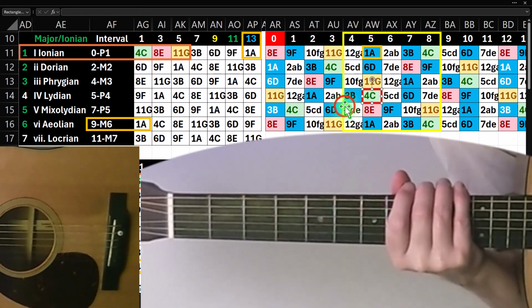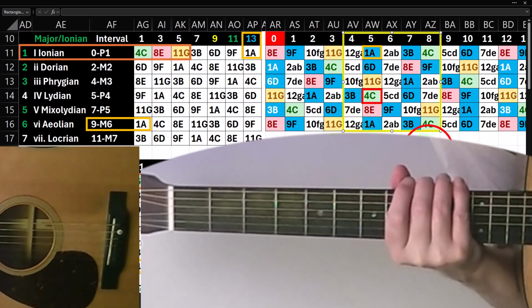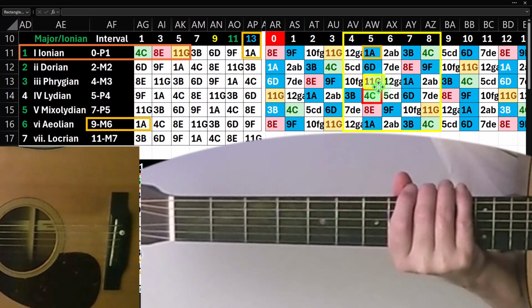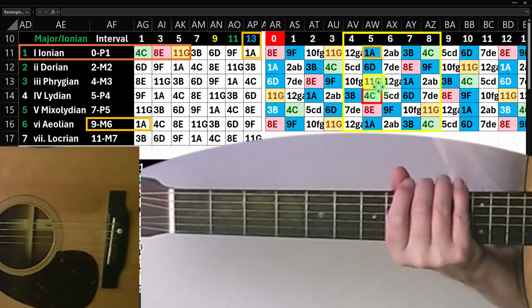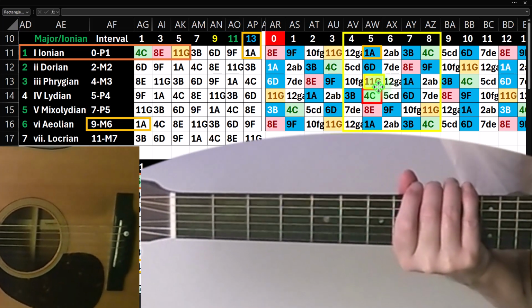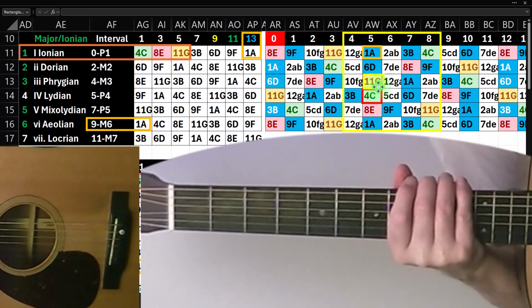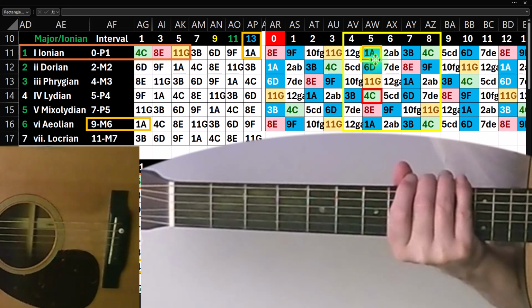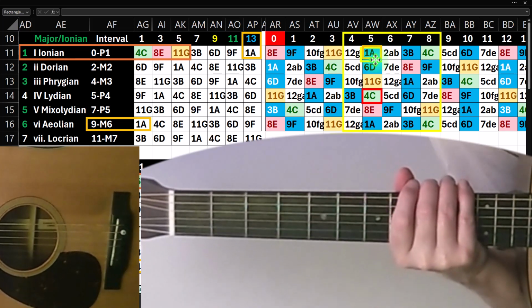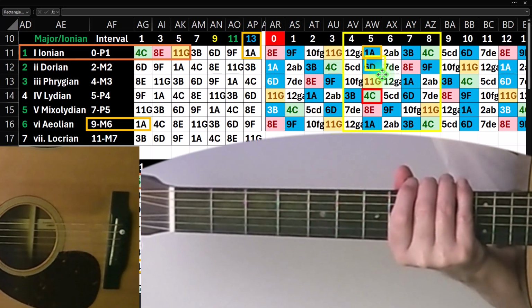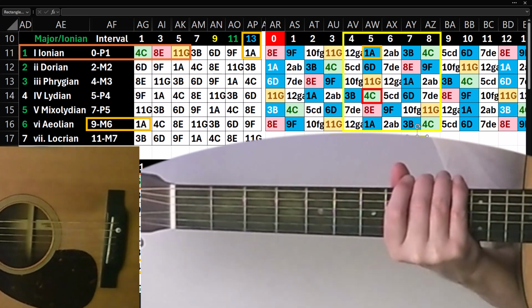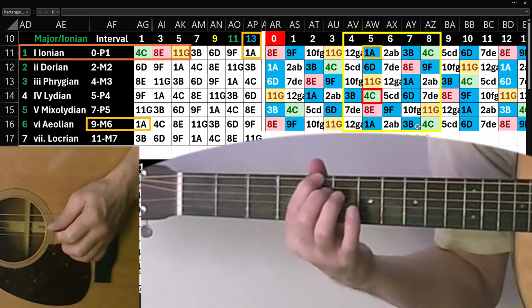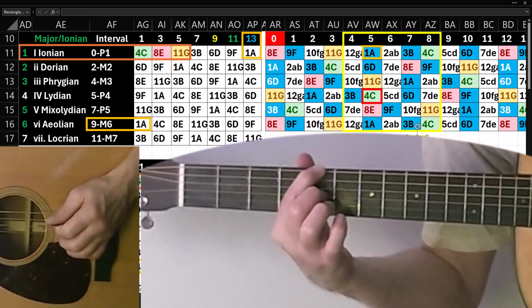Let's go up 3 strings. So we're going to say we go up 3 strings. I'm looking for a 9-note away major 6, which has a distance of 12 minus 9, or 3. So it's going to be 5, 10, 15. 15 minus 12 is 3. So there it is. Let's count it up this way. So it's going to be 5, 10, 15, and then 15 minus 12 is 3.